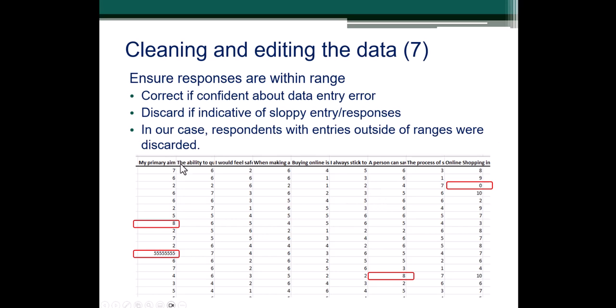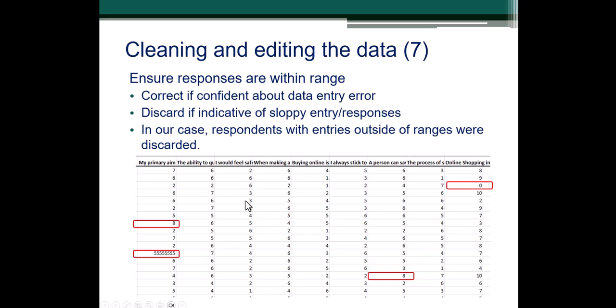So for example, you can see here with each of these items, these survey questions that were measured or evaluated on a scale of 1 to 7, we've got some people indicating an 8, this person indicating 5, 5, 5, 5, 5, I don't really know why. And over here, someone indicating a 0 on a 1 to 10 scale. I think these were the general attitudes questions, or the bipolar scales, that were out of 1 to 10. And this person's indicated 0, which wasn't a response. So again, these people were probably a bit sloppy. I've gone through and deleted those from our data set.